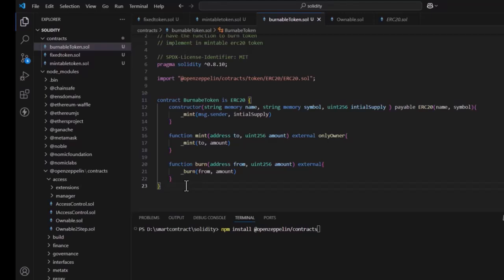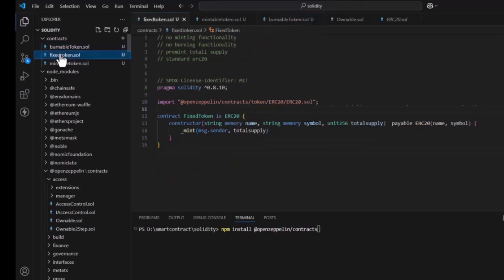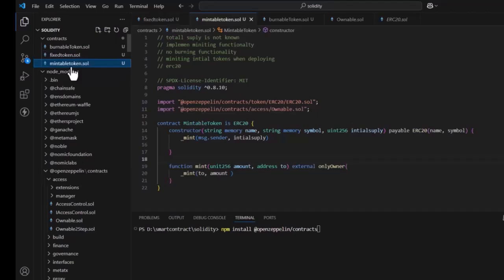So your ERC-20 token may vary depending on your interest. If you want to create a fixed supply, like 10 million total supply, you can use only these things like this. You mint the total supply only when you deploy this smart contract. Another approach to create an ERC-20 token is by implementing a minting functionality and also this burning functionality.